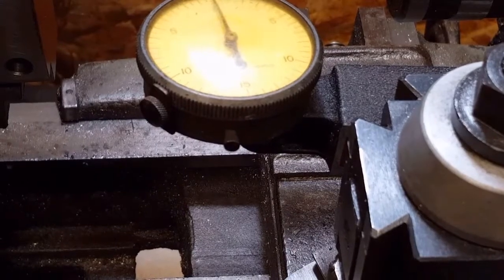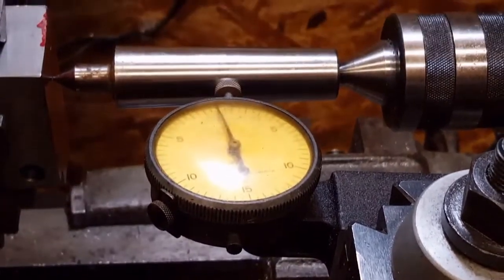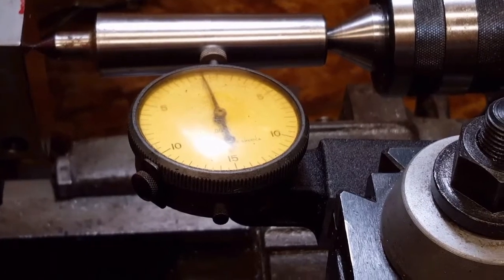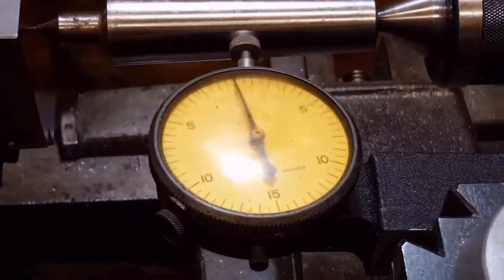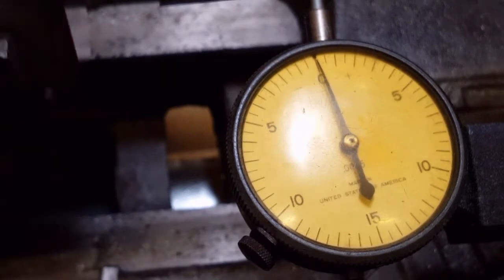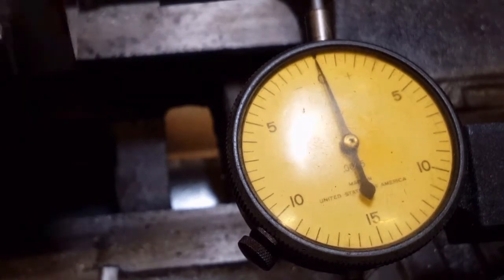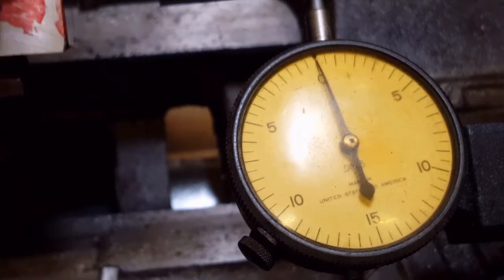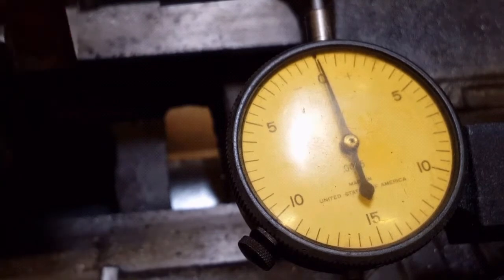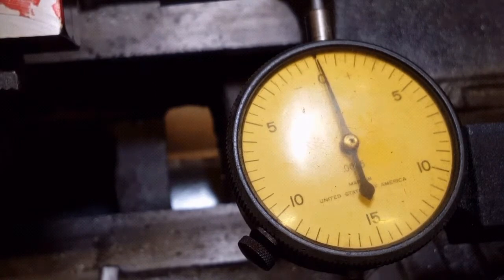And just to show you, if I can get everything moved around here a little bit. Well, let me get a little bit better shot for you. All right, I'm going to turn the lathe on and we'll see just how close we got it using this method. Looks pretty good to me. It's a pretty good little method. I like using it.